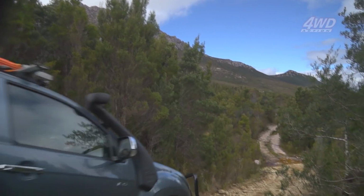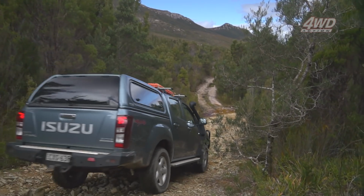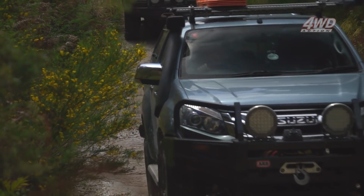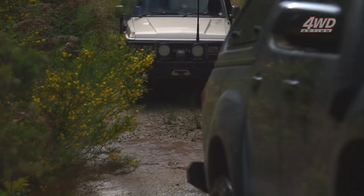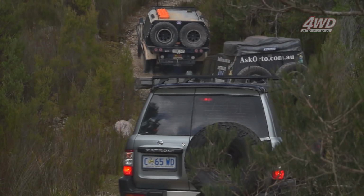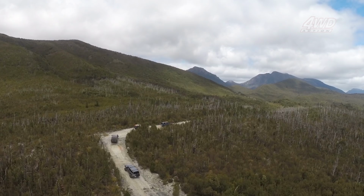They almost lull you into a false sense of security and then smack you in the back of the head when you're not watching. I suppose that's one of the good things about coming to Tassie, and even if you don't know where tracks are, just pretty much take any dirt track and you're pretty much guaranteed to need to lock the hubs in and all that sort of jazz. The Mount Huxley track starts just a few kilometres out of Queenstown and will take you through some rugged terrain offering views of the mountains in this World Heritage area.